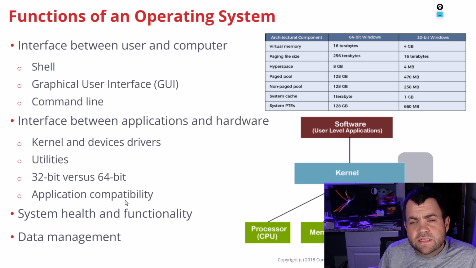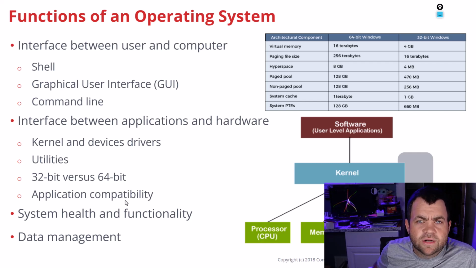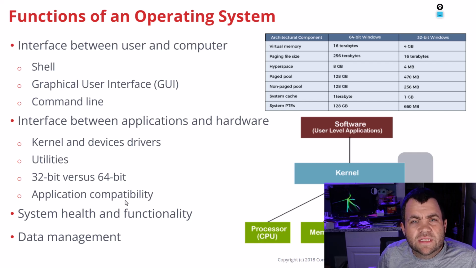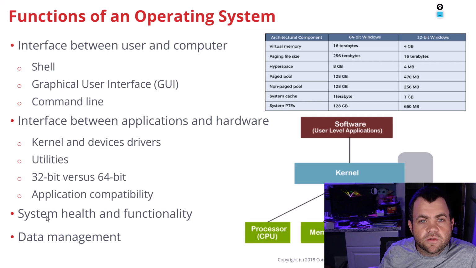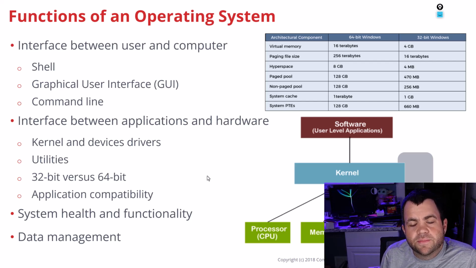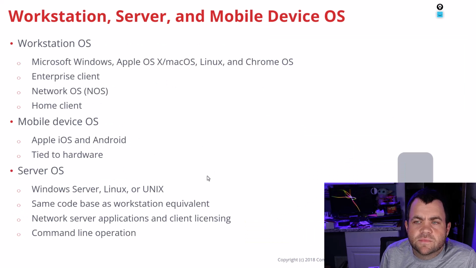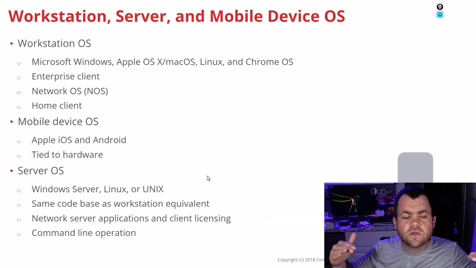Also, what an operating system does is it kind of keeps an eye on our health for us. It makes sure that our hardware is running properly, or if it notices issues, maybe it's getting errors from the hard drive, it's going to alert you of those different errors, okay? And then finally, data management. Data management is when you organize your files into folders and then into bigger folders and whatnot. Our operating system helps us manage that data, okay? So when it comes to operating systems, we're still looking at this high-level view.